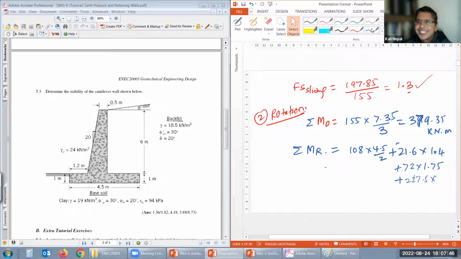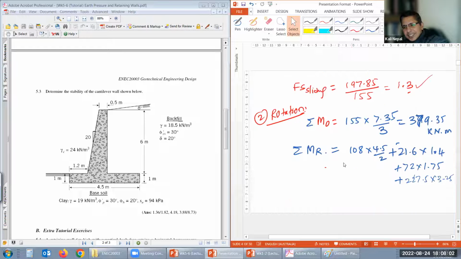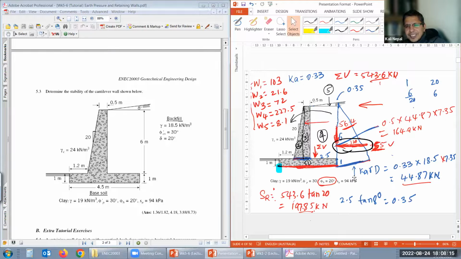You need to check that, right? 3.25. I think so, because the total width from here to here is 4.5. Take away 1.25, because I need to get the center of that. I think this makes sense: 4.5 minus 1.25 is 3.25. Okay, good. W4 is done. W5 also, but the location will be different.